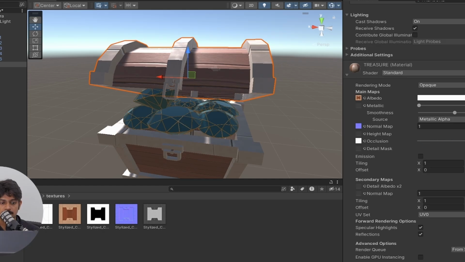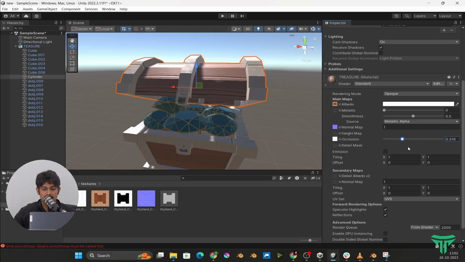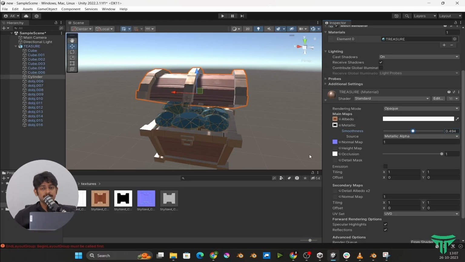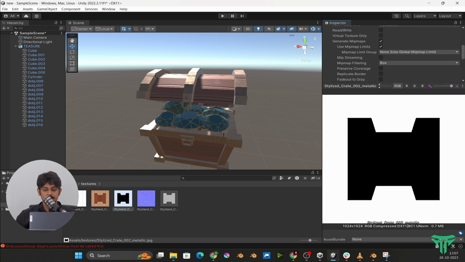So if you look at the corner of the image, certain corners are getting darker because that is what the ambient occlusion map does. If I were to click on this texture, you can see it's a black and white texture. So the black and the white is data for Unity to analyze. Okay, the black part should have this much of a metallic property. The white part should not have any sort of metallic property.